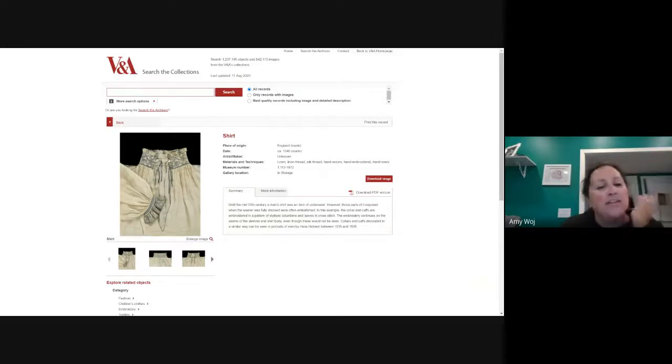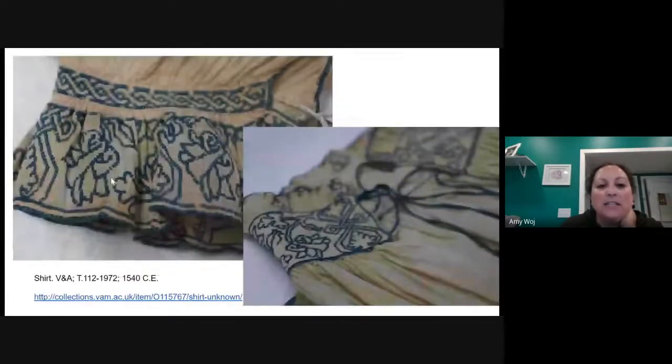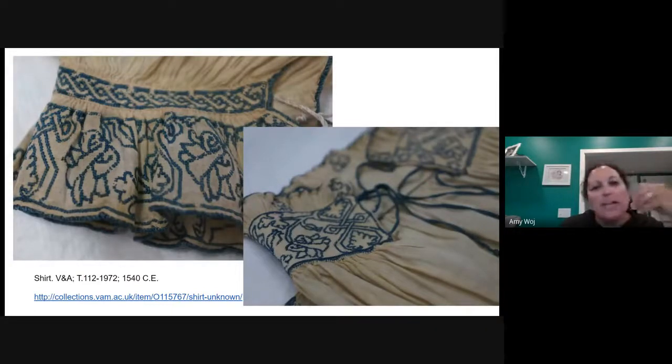When we look at this, I also got to see this in person at the Victoria and Albert Study Room. When we look at it up close, what we can see is that the stitches are actually something akin to a cross stitch. And you can see they're a lot denser. They are keeping with that pixelated geometric form. Here you can see some of the strap work that you might find in the model books, but there's a density to the thread that's being used, whether they're using multiple strands, but they're definitely using a denser stitch to give it this very eye-catching appearance, specifically on the ruffles and the wrist.